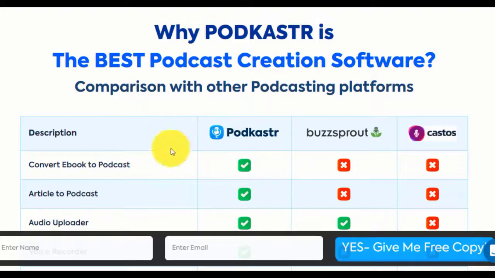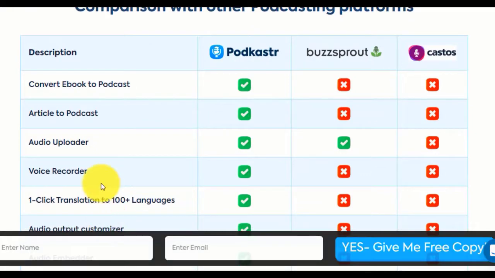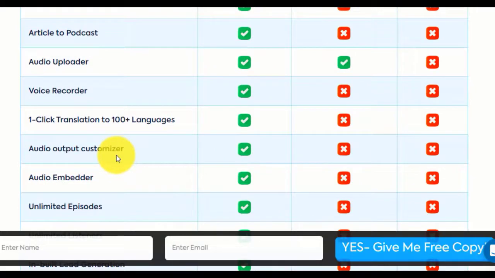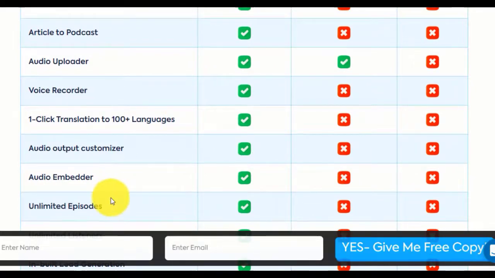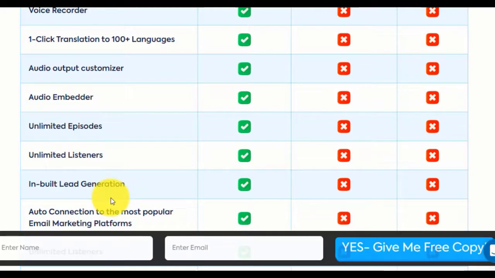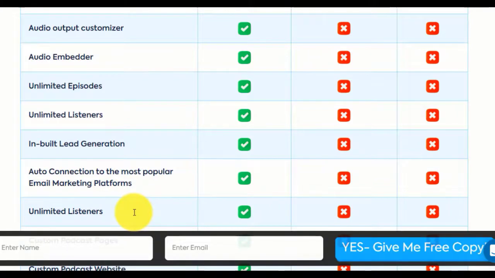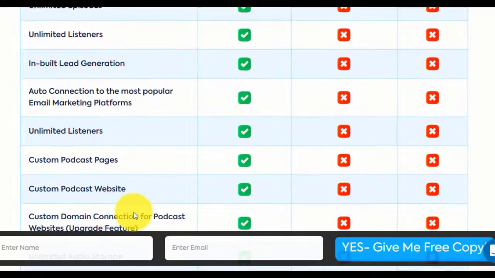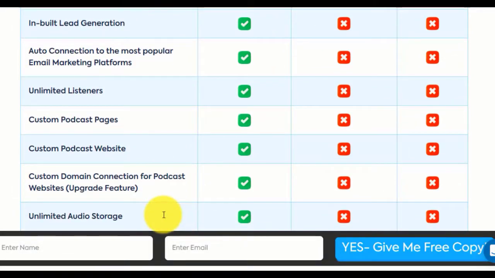With the Podkastr, you can convert ebook to podcast, article to podcast, audio uploader, voice recorder, one-click translation to 100 plus languages, audio output customizer, audio embedder, unlimited episodes, unlimited listeners, inbuilt lead generation, auto connection to most popular email marketing platform, custom podcast pages, custom podcast website, custom domain connection for podcast website, and you have the unlimited audio storage. And as you can see, Podkastr has many winning points on the podcast creation software.